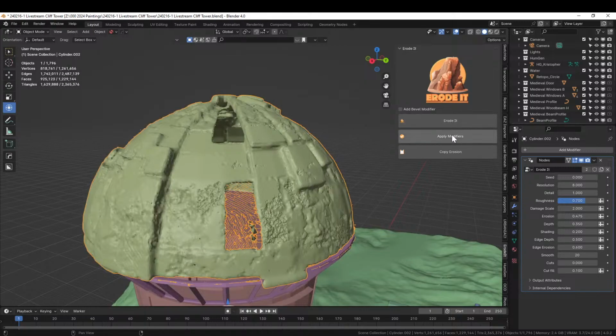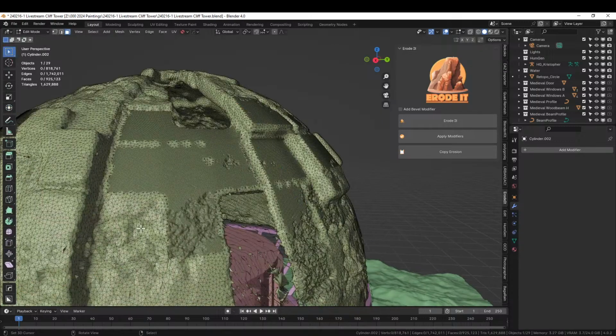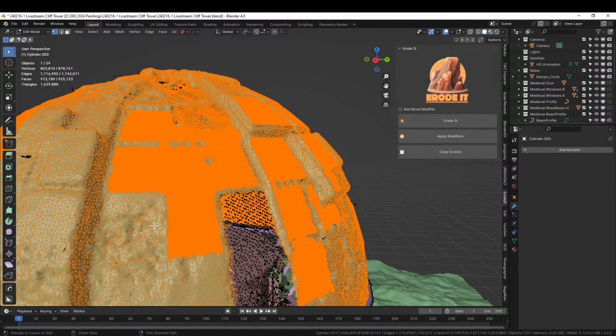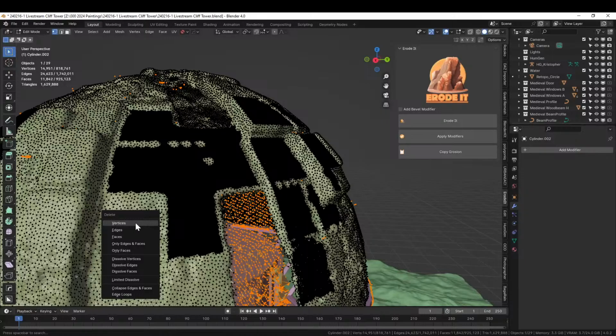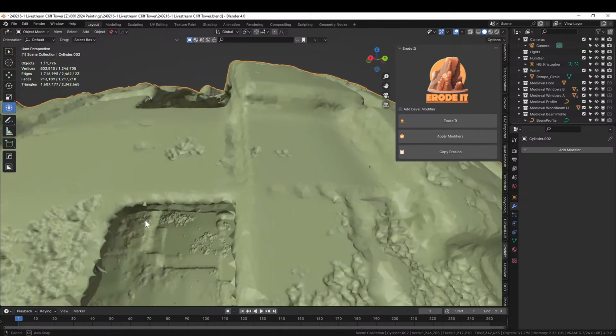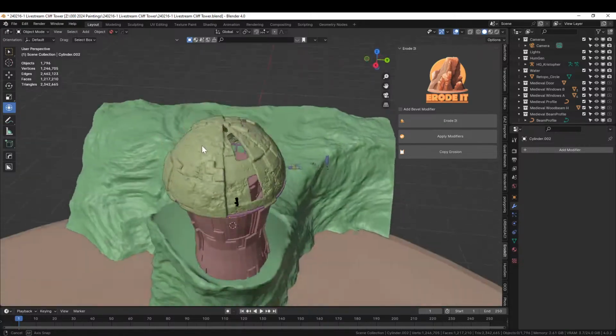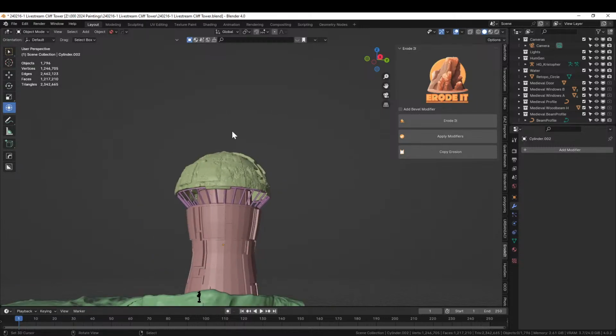It doesn't have to be new. Let's apply it. Let's just do a bit at a time first. There we go. Okay. And tab. Edit it. 3. Control L. 1. Control I. X. Vertices. There we go. Get rid of all those things that were floating. No more floaters. Got some rough edges here, but that's okay. I actually kind of like that hole there. I think that could be neat. Okay, save.